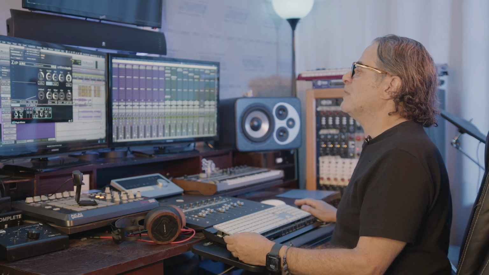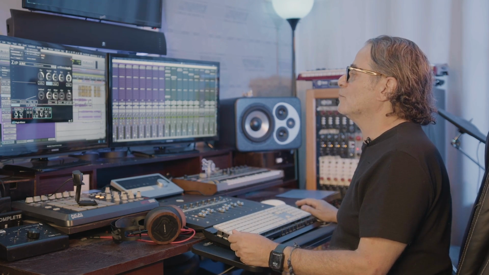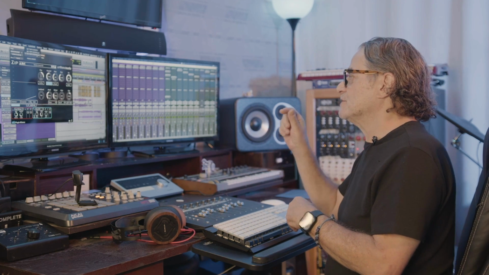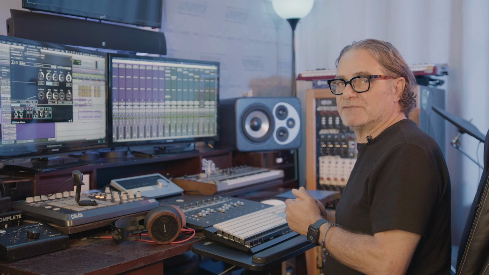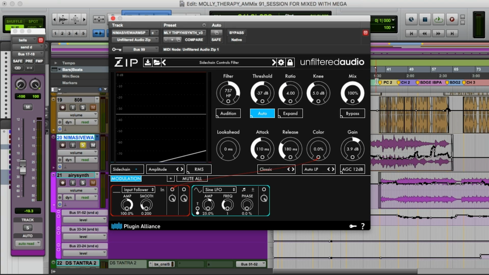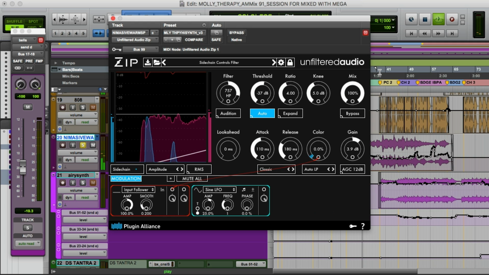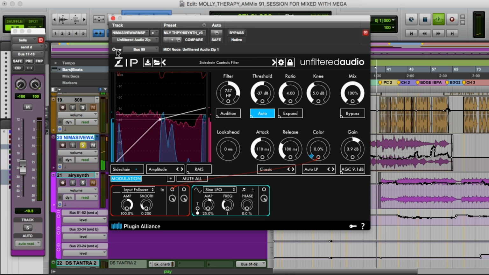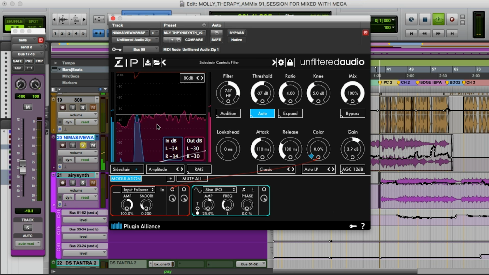So I did the first one, then I thought, let me tweak it a bit more. I did a second one, and then the third version. Each time doing a little bit of work, listen back in the track, come back, fix it a bit more, and save the newer version just in case I decide the previous one was better. And the impulses that it's getting, the triggering, is coming from Molly's vocal, being sent to bus 99, which is the key input to our sidechain compressor.